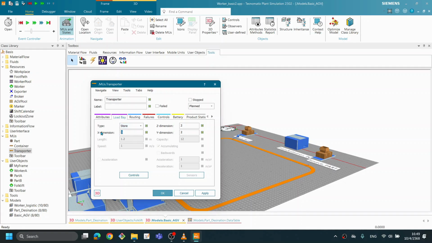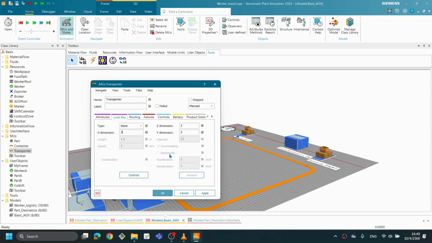If I use just 2, I need 8. X is 2, Y is 2.